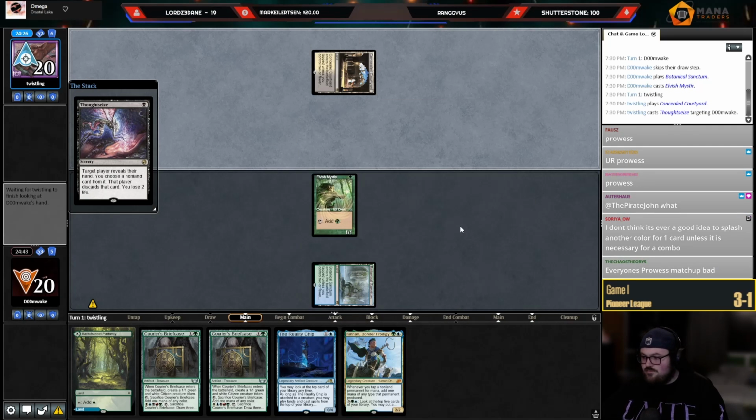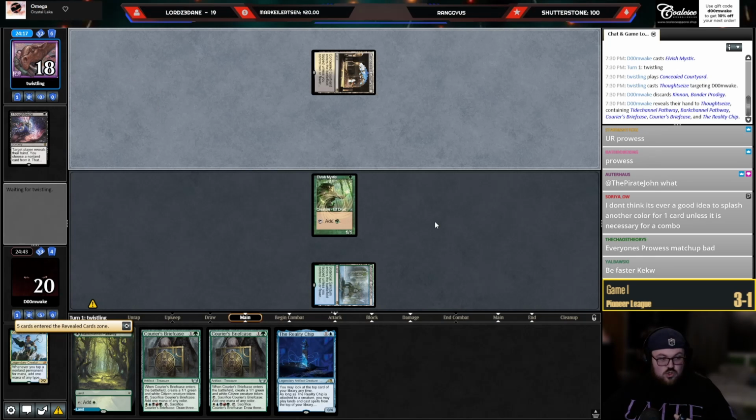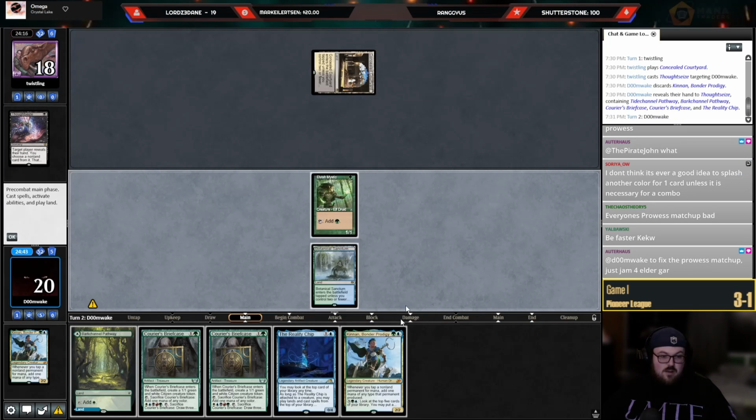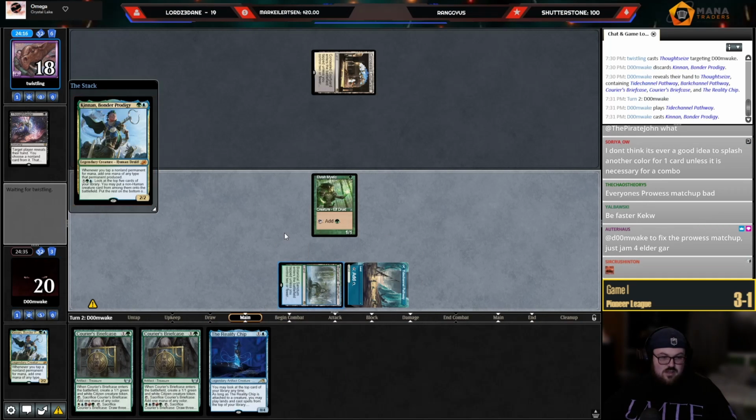It's annoying. Everyone's Prowess matchup is bad. I mean, the Prowess deck is just really good. The problem is they're super fast, super consistent, and they just have a pile of shocks. Also, nice Thoughtseize, bro. Really think I wasn't just gonna draw the Kinnan?